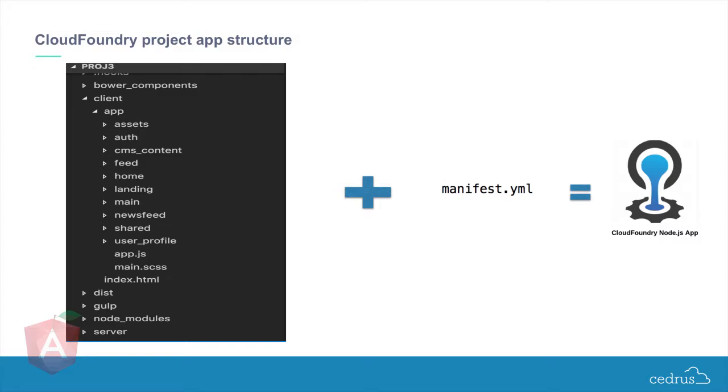Once we do the Yeoman generator, or we generate the code, this is what you will get. You will get an app that has the client side and the server side. And that allowed us also to generate the mobile part as well, because the client can be a web or a mobile app, right? The server will always be the Node side, or whatever you need to create in the API from the server side.